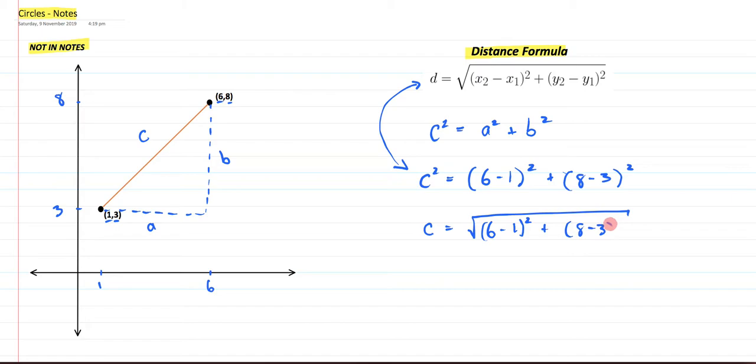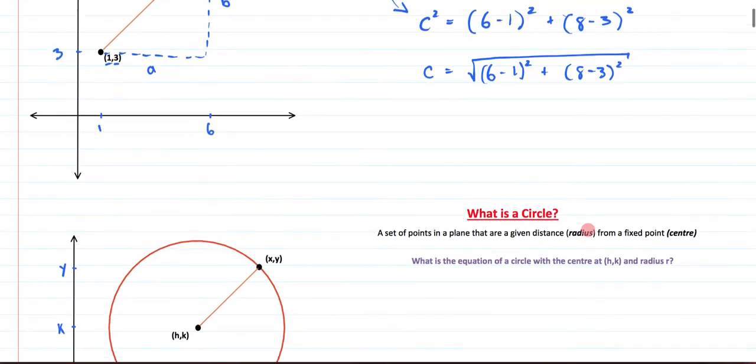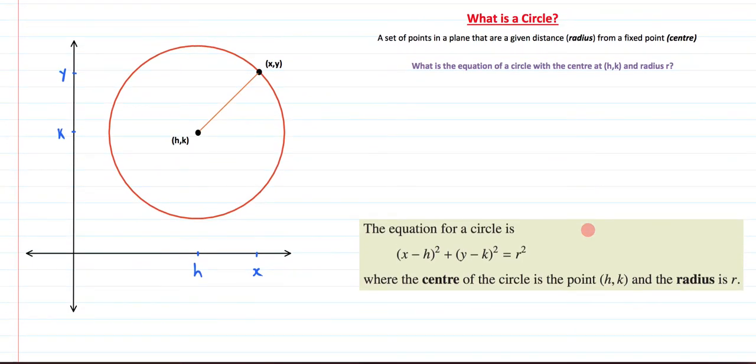But what we're going to find is that when we're dealing with circles, we actually prefer it to be in this form. This means something else. We're actually going to come to that later, but let's not get ahead of ourselves. Let's now begin talking about circles. So here's a very simple question that you probably have never asked yourself, and that is, what is the definition of a circle? What is the mathematical definition of a circle?